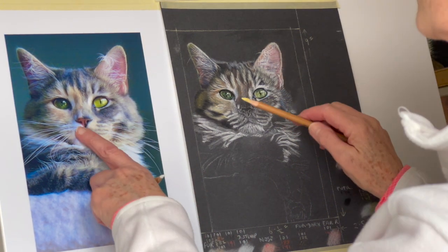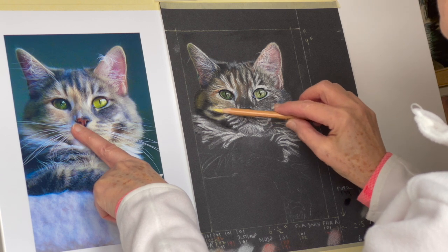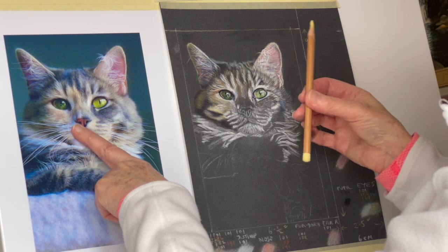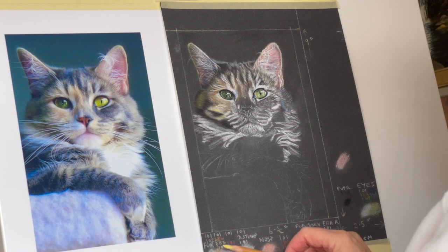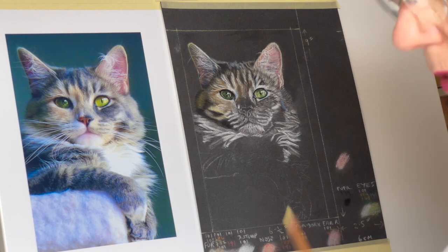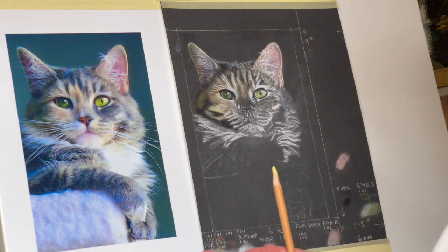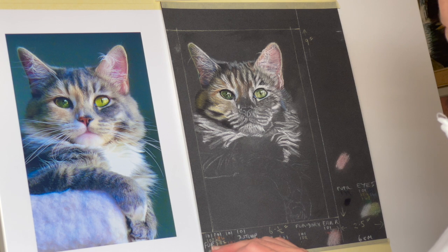Right, so we've got this. This is going to come up on top of that. This is the light yellow now, the 102. What I'm following here is the fur white, then 186, which is like a rusty colour, and the 102, which is the yellow, and then again over with white, if you want to lighten it up a bit.